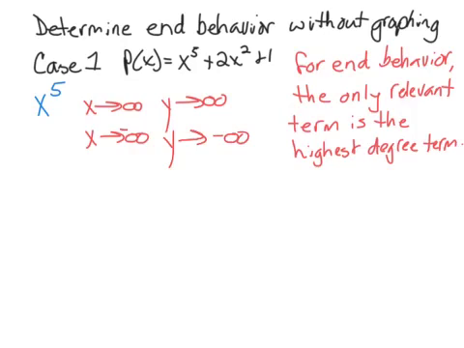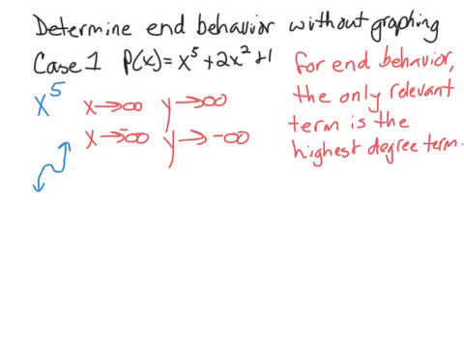Think of the cubic function. The standard cubic function looks like that. It's x cubed, so he's up. A polynomial function that would look like that would look like this. That would be as x approaches positive infinity, y is positive. As x goes negative, y is negative. That's the first case.